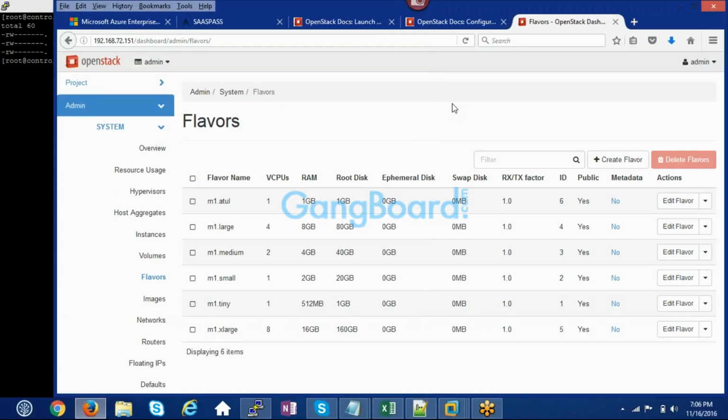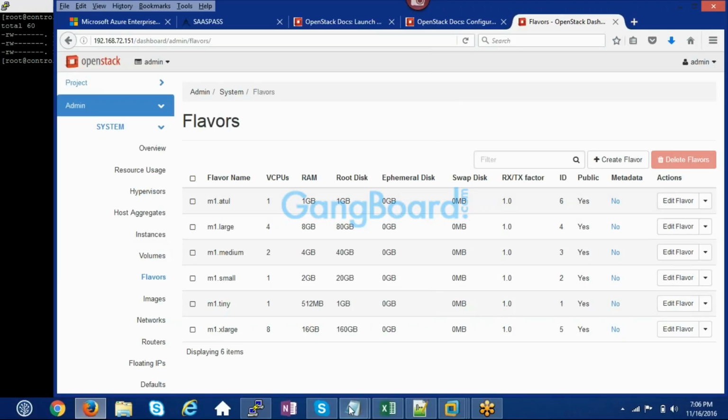Does this come as part of authentication, Keystone, or something else? No, it's part of Nova. Nova is basically managing the key pairs itself. Nova is mainly the coordinator between your security groups. Last time we created one flavor, 1 GB RAM, 1 GB disk, right? So this is done.